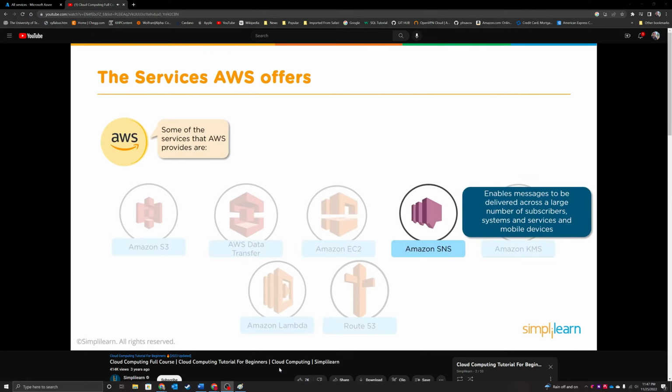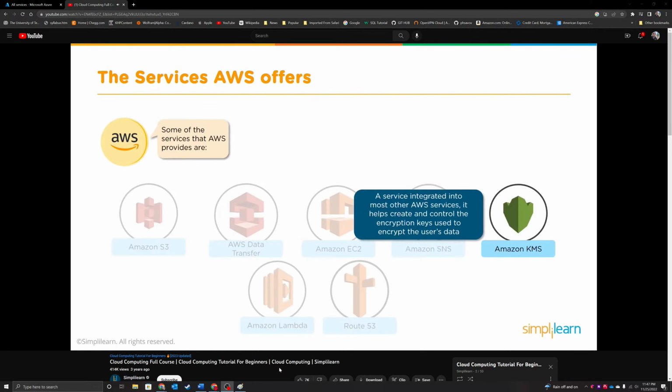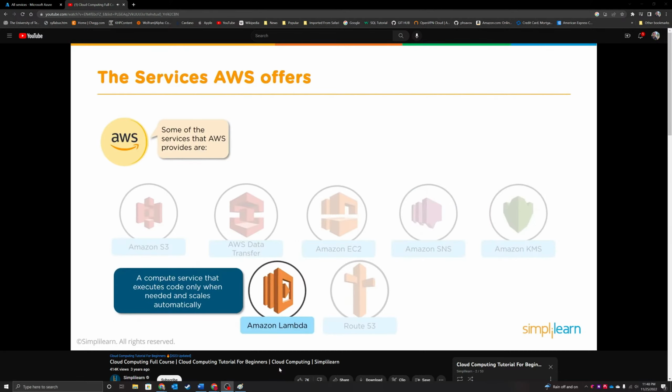Now anything can be sent through email or through SMS if we use that service. It could be alarms, or it could be service notifications if you want, stuff like that. And then we have some security tools like KMS, Key Management Service, which uses AES 256-bit encryption to encrypt our data at rest. Then we have Lambda, a service for which we pay only for the time in seconds it takes to execute our code, and we're not paying for the infrastructure here. It's just the seconds the program is going to take to execute the code.